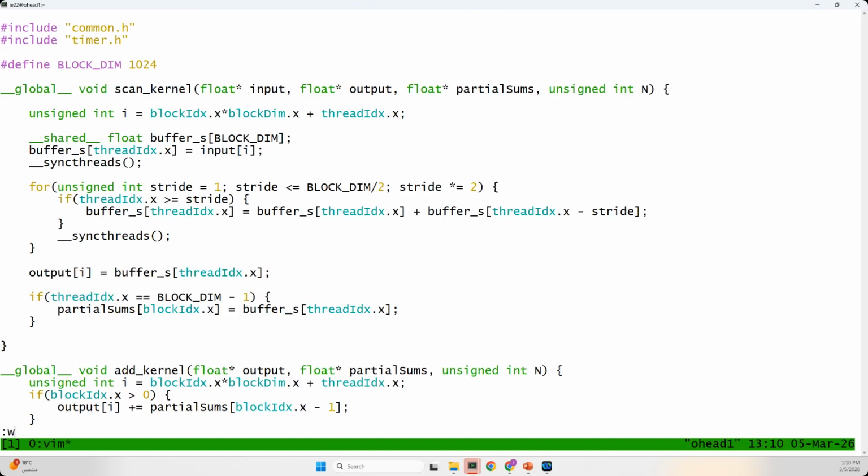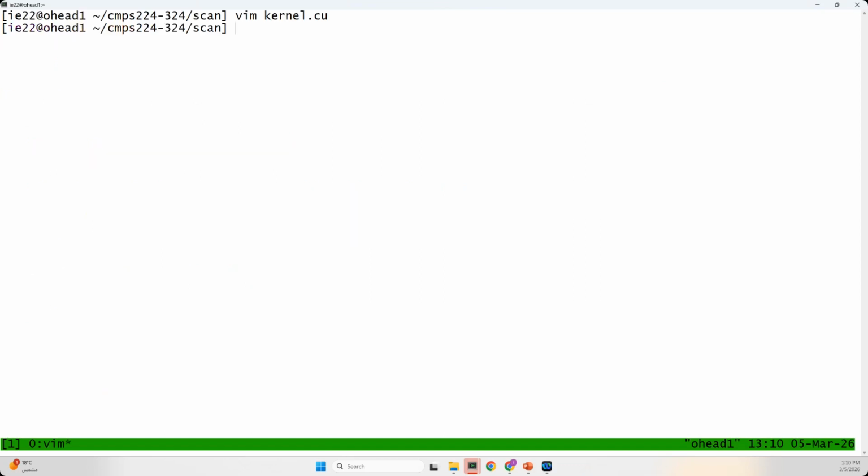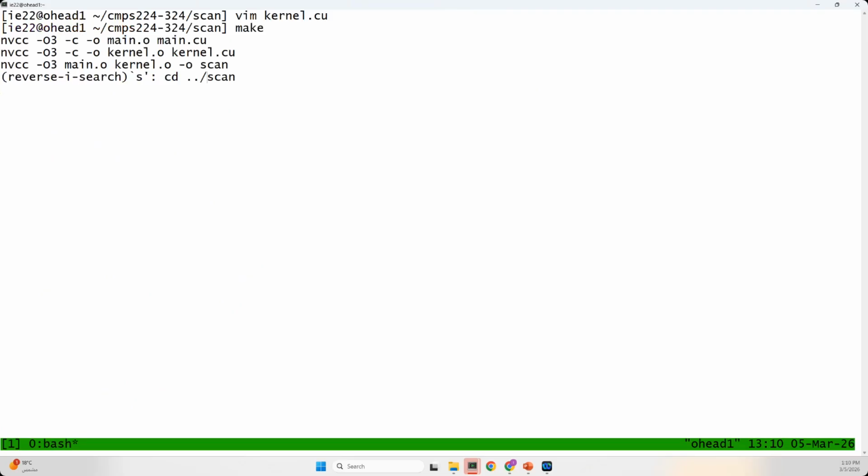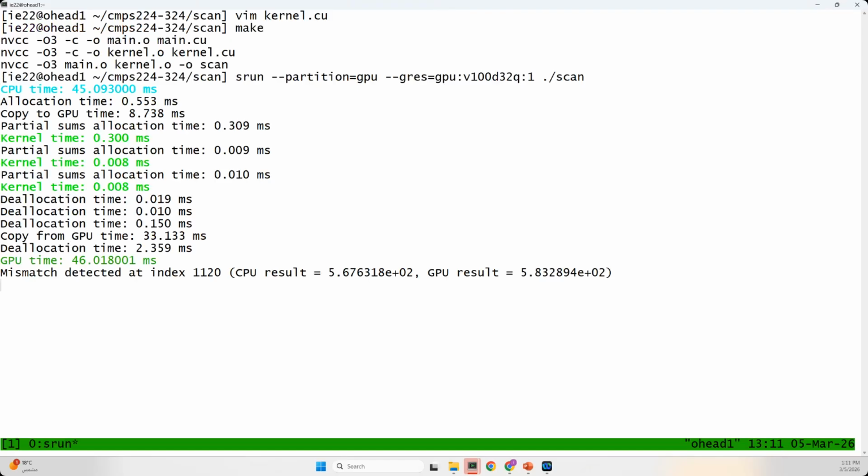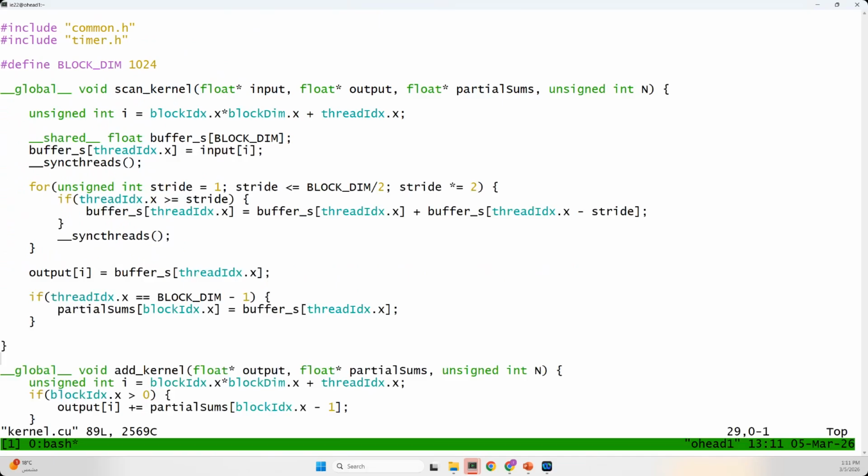So let me compile and run and see what happens when we do this. I think because sync threads is between the same block, right? Yes, let's take a look. So I'm going to run this. Let me run this first. Okay. And we actually get an incorrect result. So we have a problem. There's a bug in our code and we need to fix this bug. So what's the bug? Some of you were saying that we need to sync. So where do we need to sync? Where do we have a missing sync?